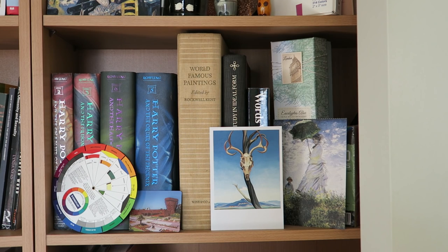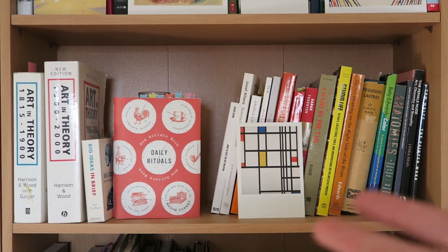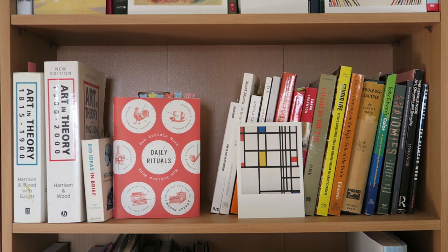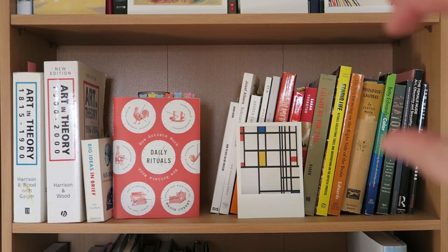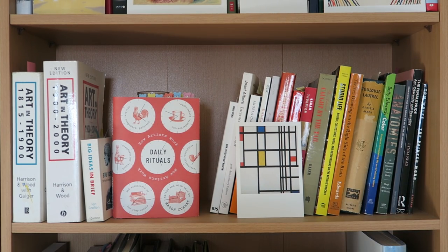There is a baby downstairs, so she's going to make noise as she wants, but I really wanted to film this so I could get a video up — I apologize if the sound isn't very good. Let's keep moving left. Here we have various books and this is the shorter row of the two, so over here is all of the shorter art books, and right below will be all of the taller books because that's a taller shelf.